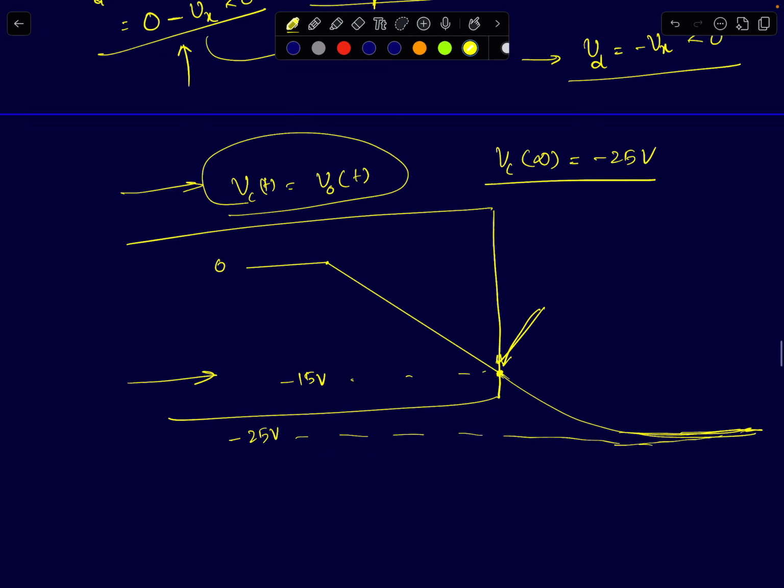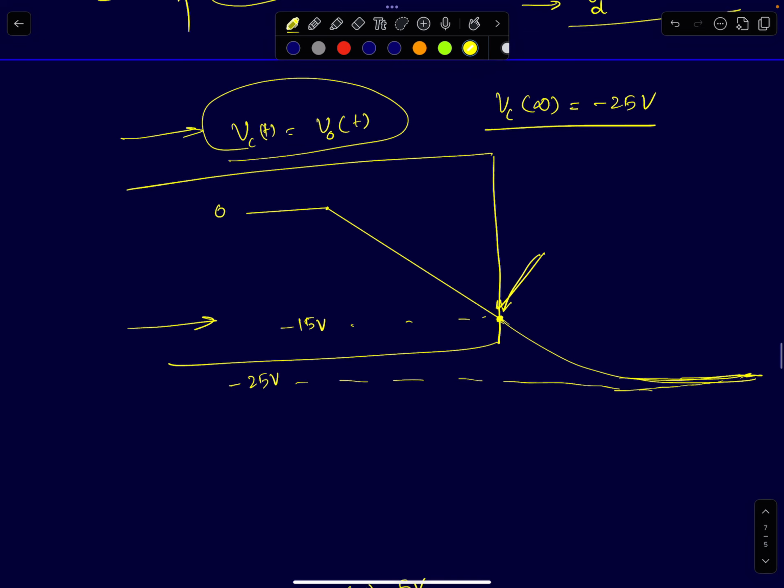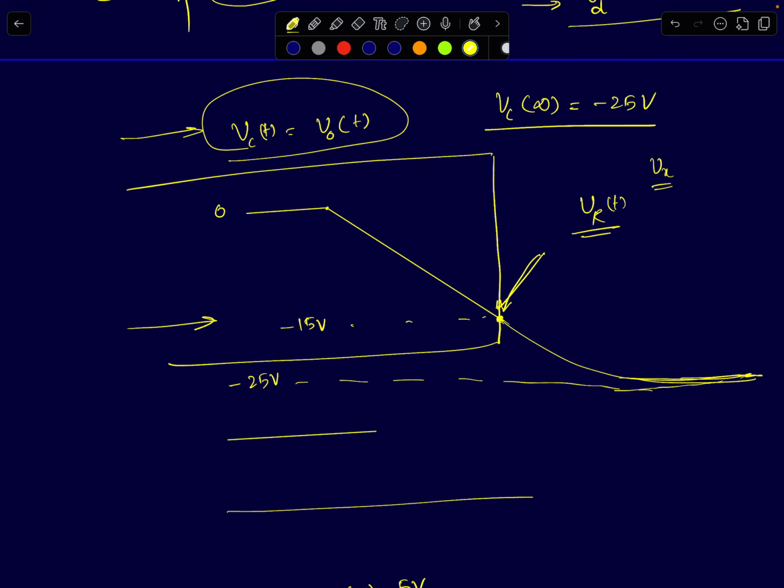So you can see, once you know the voltage, you can also plot the currents in the circuit, right? If I ask you to plot the current flowing in the capacitor, that is exactly equal to the current flowing through the resistor. You know the input voltage, you know the node voltage Vx, and you can easily predict the current. The current will be a constant initially, and eventually it will go down to 0. Okay, I'll leave that as an exercise.